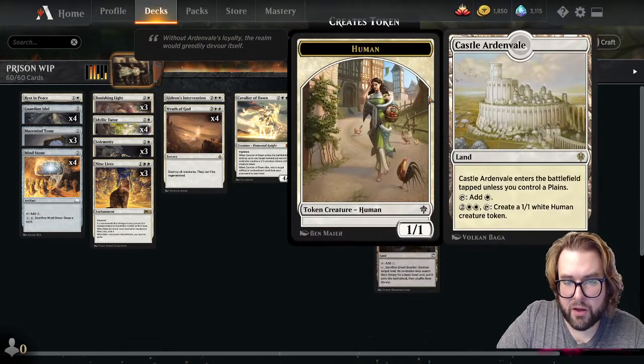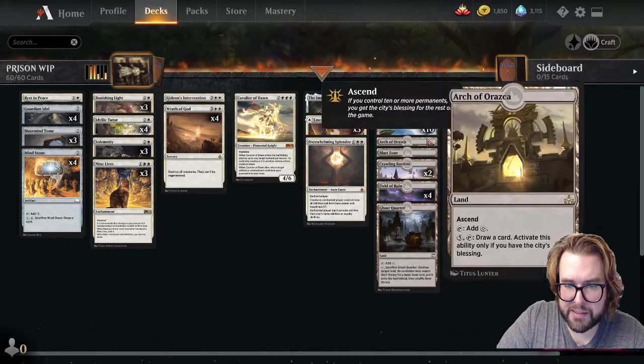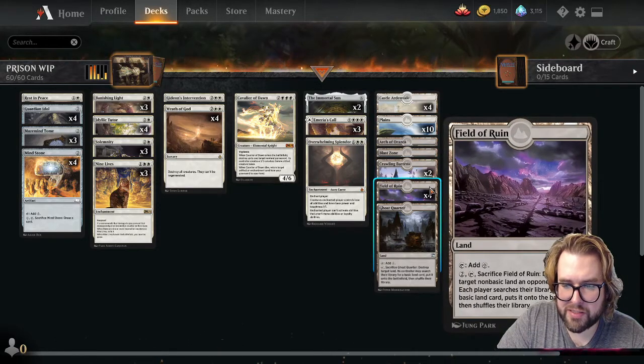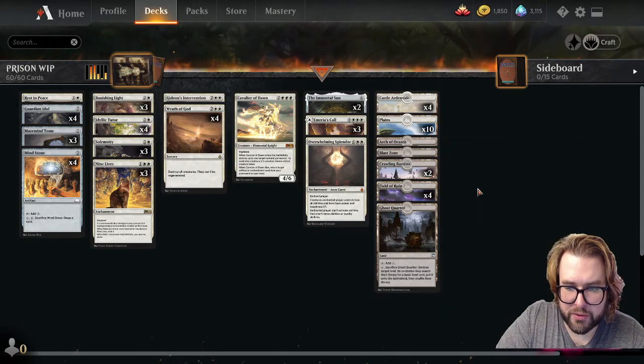And then finally we have on the lands the full playset of Castle Ardenvale, 10 Plains, 1 Arch of Orazca, 1 Blast Zone, 2 Crawling Barrens, the full playset of Field of Ruin, and then 1 Ghost Quarter.